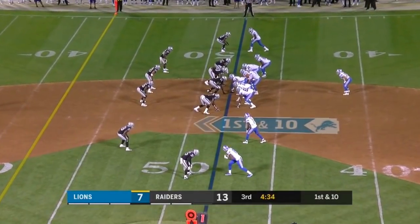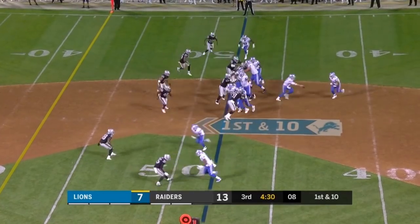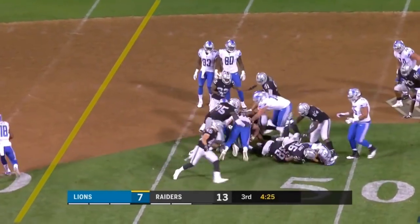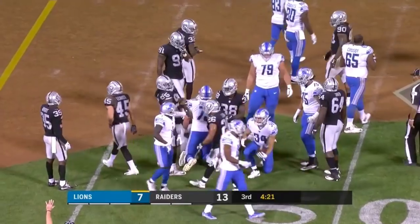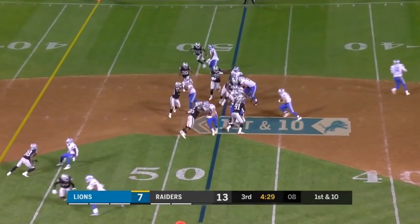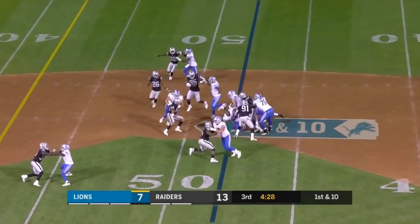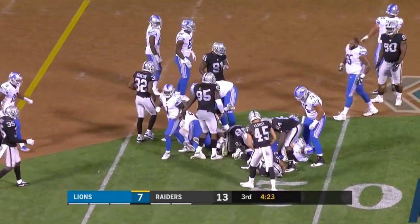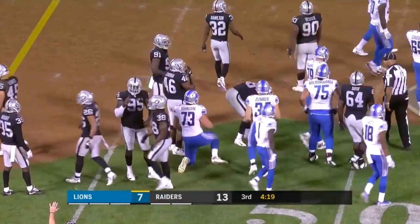Next play here, looking like a running formation. I'm gonna see Nick Nelson in some run support right here, but boom! Nick Nelson leads that tackle, stuffs the running back as soon as he makes contact with him. Now pay attention to how Nick Nelson throws that receiver off of him right here. Look at him. He's made contact with the receiver, throws him back, gets him off, sheds the block, makes the tackle. I think Nick Nelson showed us, man, he can play good coverage and he can provide some run support as well.